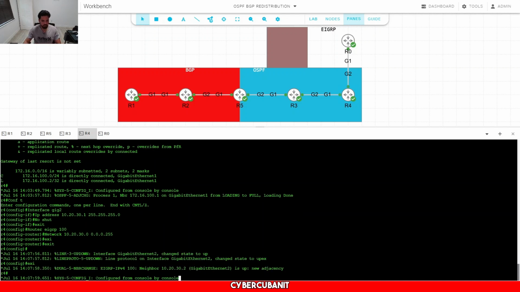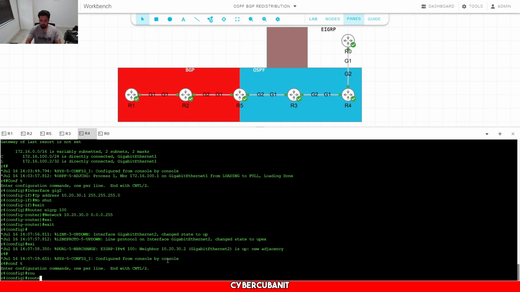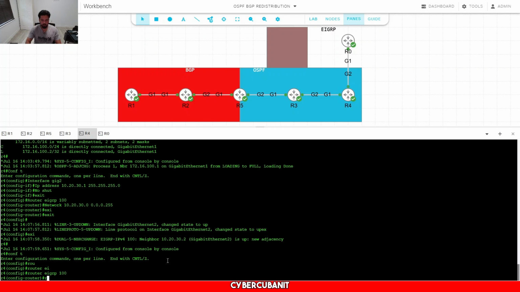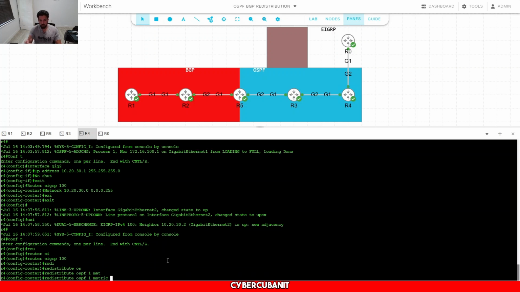Now we have to set up redistribution, EIGRP into OSPF. So let's go back. I'll do this one actually step by step. It's not too many commands. It's real simple. So conf t, router EIGRP 100. We're gonna redistribute OSPF 1. I don't know about you guys, redistributing starting from EIGRP is always annoying because it has the metric and all that. But once you do enough of them, you'll get the hang of it.